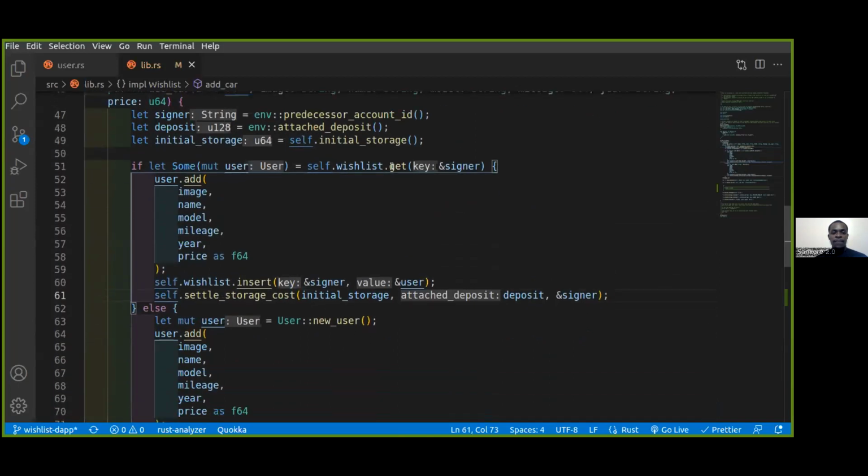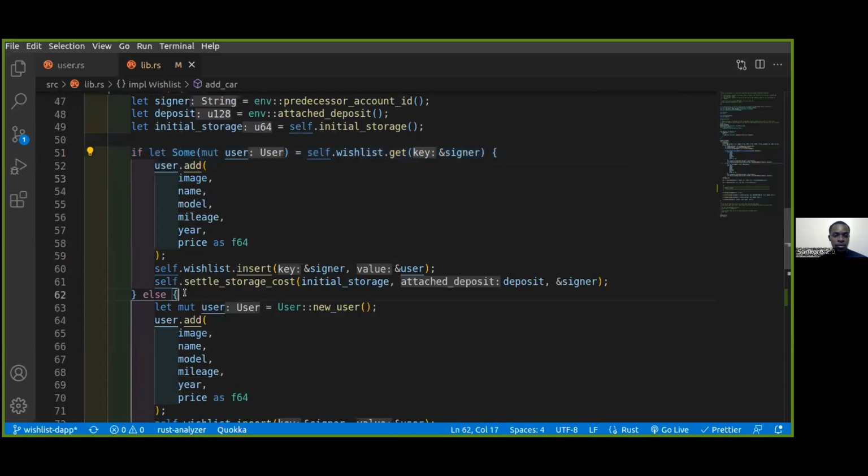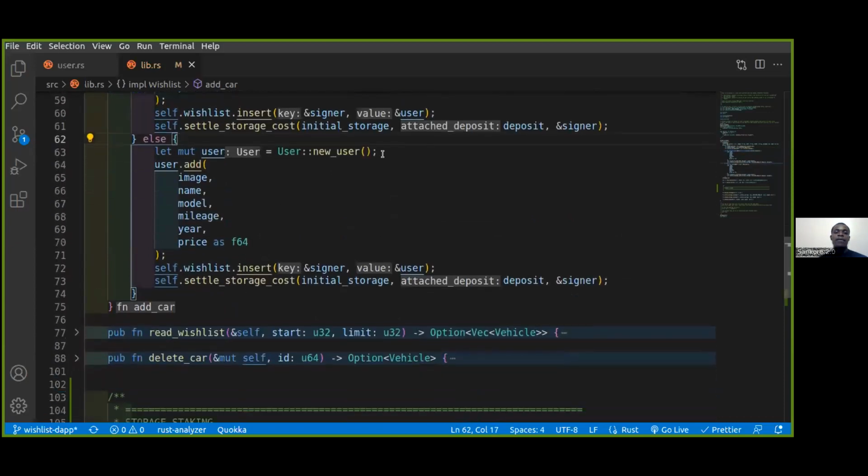Now, in this case, we are retrieving this record from the database. How about if the user was just doing this for the first time? It means the record is not yet captured within our database. And so we need to create it, or rather initialize it, create them an object, and store that object on the blockchain. Okay. So if the user is doing this for the first time, then this if statement will fall on the else block. And right here, we are initializing a user object using our new user function I talked about.